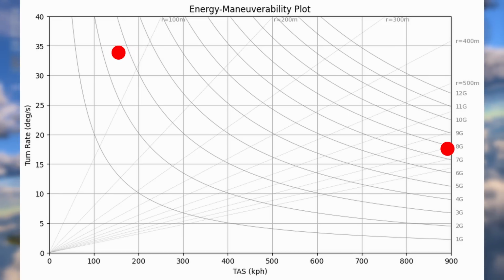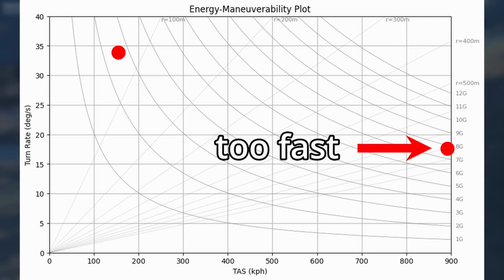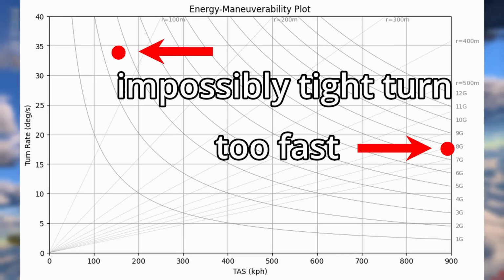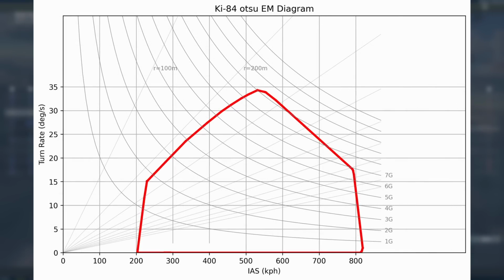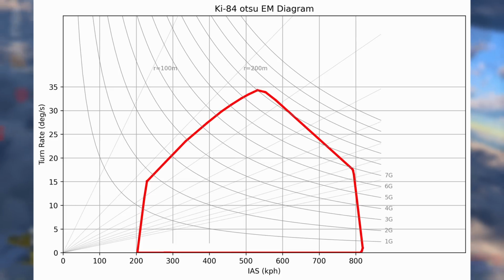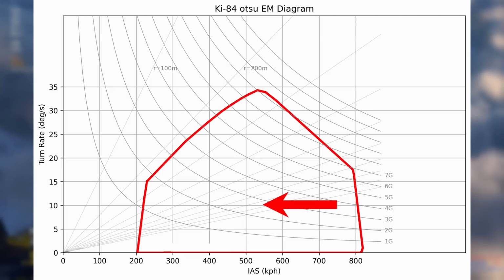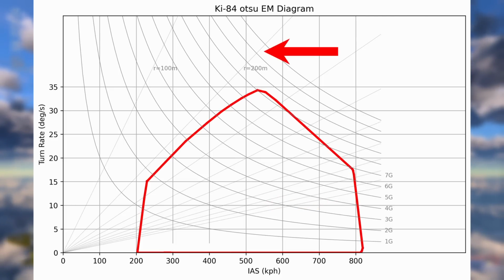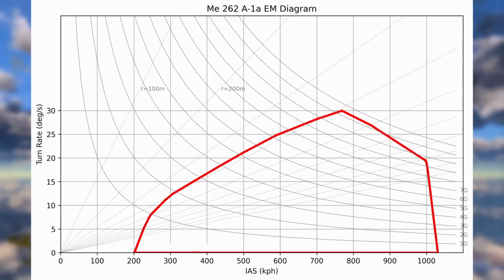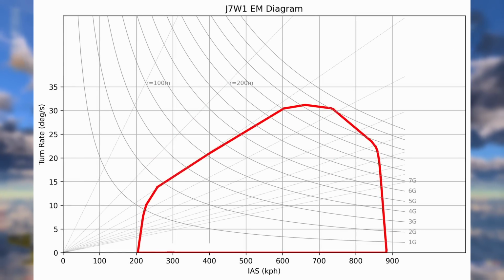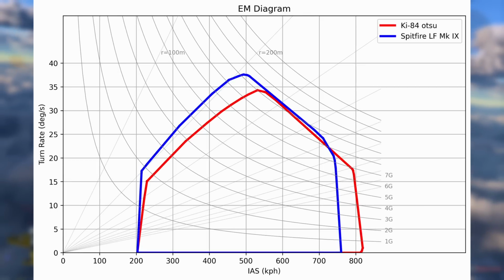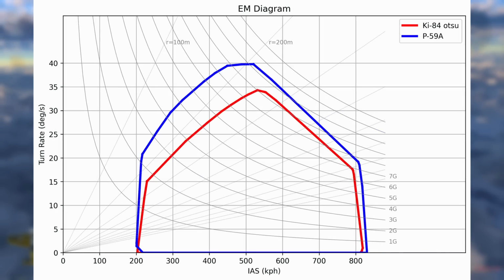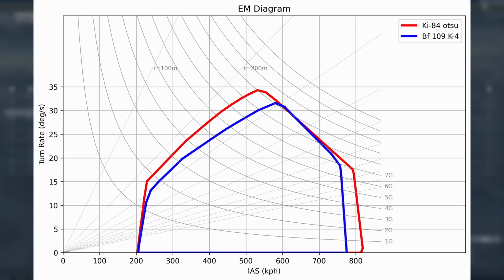Now, this dot can't go anywhere on this plot since how fast it can go and how much it can turn is limited by the airframe. We can show these limits by drawing an outline around the region that the plane can maneuver within. So our plane should be able to maneuver with a turn rate and speed within this region, while it shouldn't be able to achieve anything outside of it. Different planes with different flight characteristics have different limits, and we can directly compare them with these graphs. Some planes can turn tighter, some planes go faster, some can do both, and some can do neither.